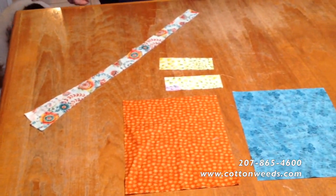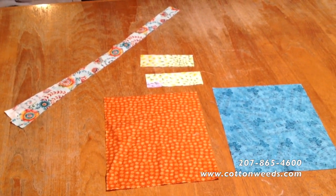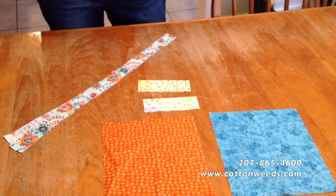Thangles.com is where you can find this pattern, and it's one that I really like. It incorporates fabric ties, so if you don't have elastic, that's okay. And it is nice and adjustable, as you'll see with the finished product.